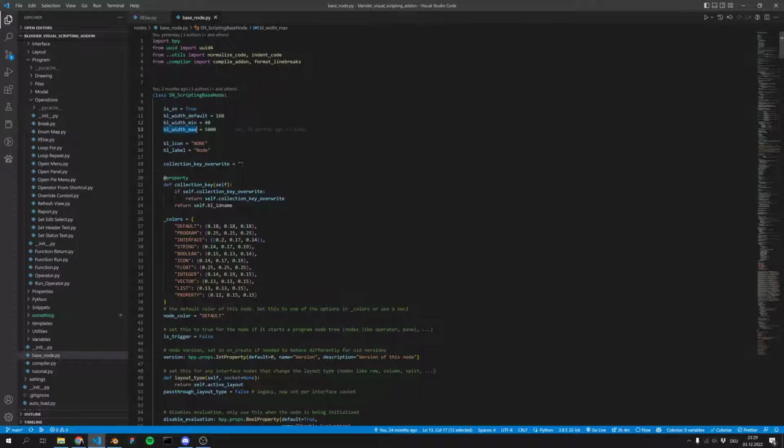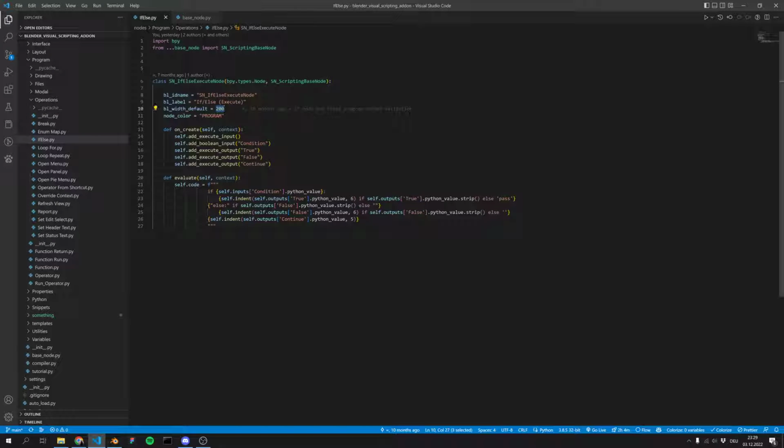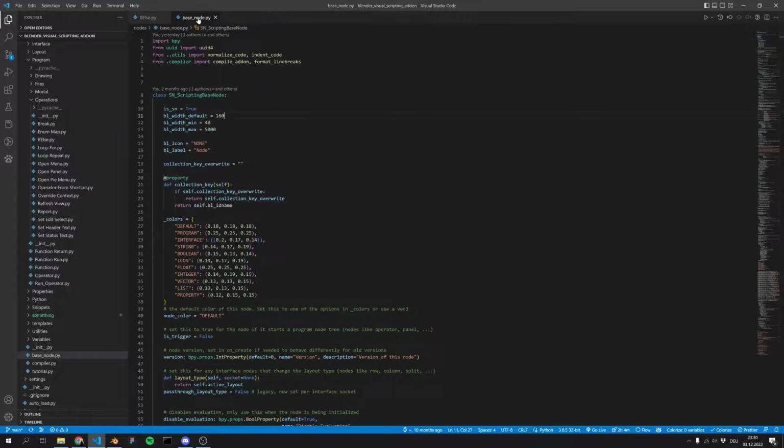I don't know if it's screen dependent. I think it's just pixels, but I don't know at which scale. I'm assuming just 100%. Not sure, but I think this is just the default we use for most nodes. 200 is what we use for some of the ones with more inputs, and the ones that define a breaking point, like the if node that splits into multiple directions, so it's a bit wider just to show that break.